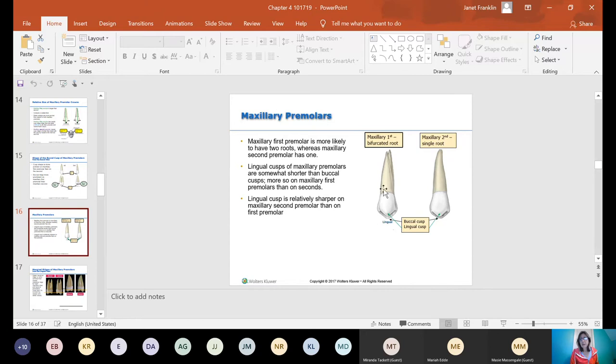So why is that important to you? Because you've got root grooves right here that are pretty deep. That root groove is deep all the way down, and even on the crown there's an indentation, and that allows for calculus to build up. These first premolars are very common teeth to get periodontal disease because, once you have some bone loss, it's hard to clean, and the bone loss just goes fast because of all these grooves. So when you're probing on a perio patient, make sure that you get all the way in to the right position to probe, because maxillary first premolars on the mesial have deep root grooves that are prone to perio.